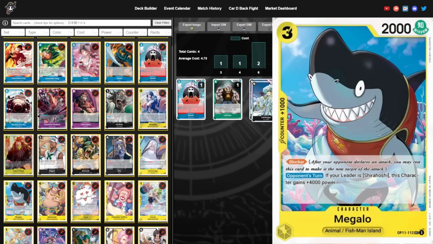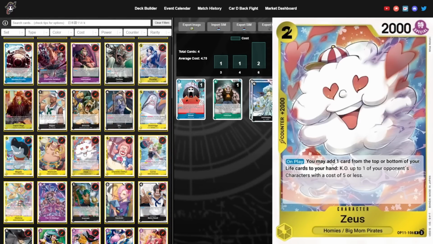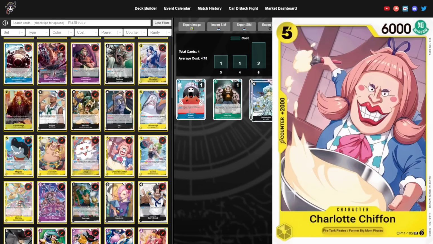That's all our blockers. Now we're going to take a look at the 2Ks. So we got Monboshi, and he's a vanilla, so you can use this effect. Zeus, this is the best removal card. This is an incredibly powerful removal card. This can be a 2K or play it, but this is your highest priority 2K to keep, and can be what you need to go for lethal. Chiffon, 5/6 vanilla, and Sanji.